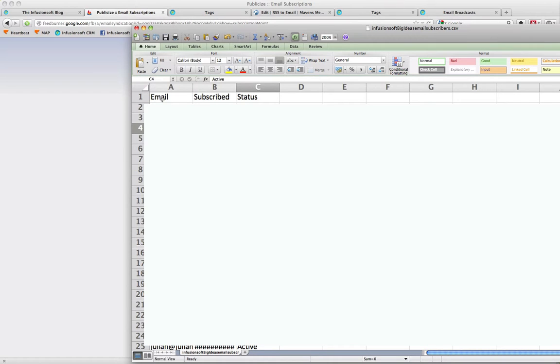What you can see is that in this field, you'll have an email address, and in this one, you'll have the date when they opted in. And this one will have the overall status of how Google views that email address, whether they are active and confirmed their interest to receive your content from FeedBurner, or whether they have not confirmed. You'll be able to import all this information directly into Infusionsoft.